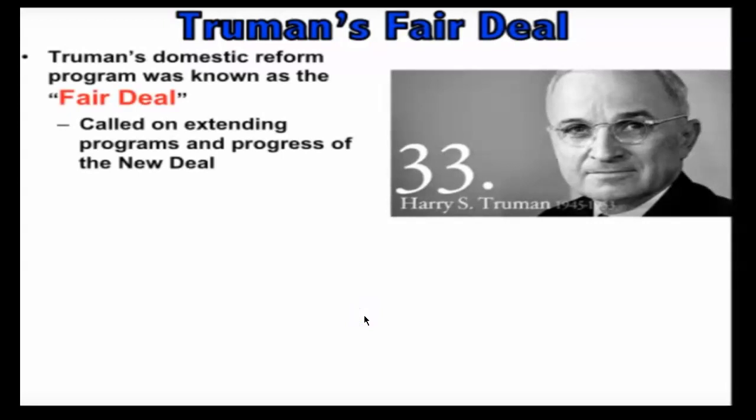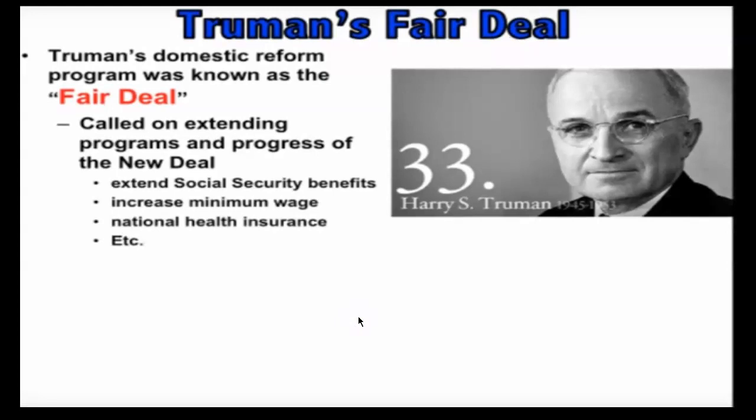He proposed, in his first year or so, less than a year of his administration, what was known as the Fair Deal. That was his domestic reform program, which he essentially was calling on extending the programs and the progress that was made with FDR's New Deal. So just kind of a quick overview.